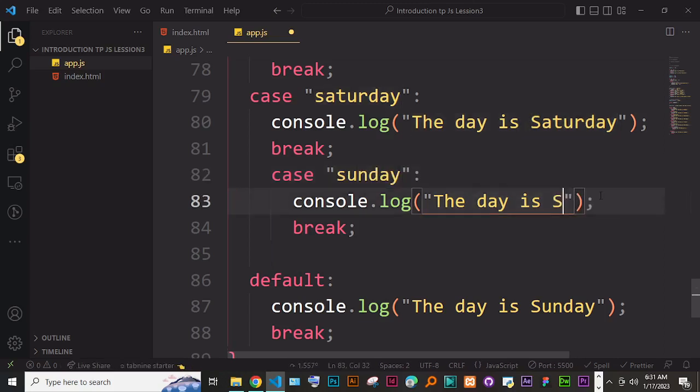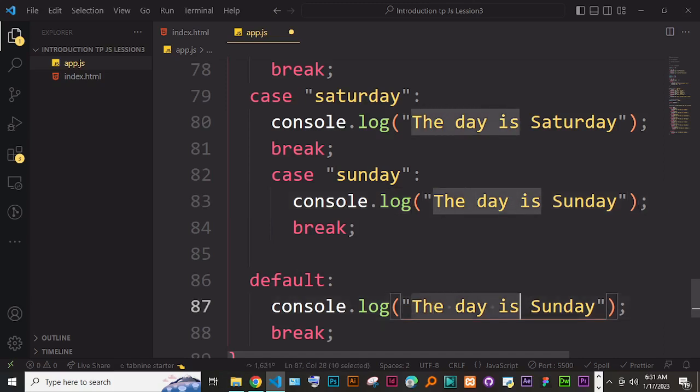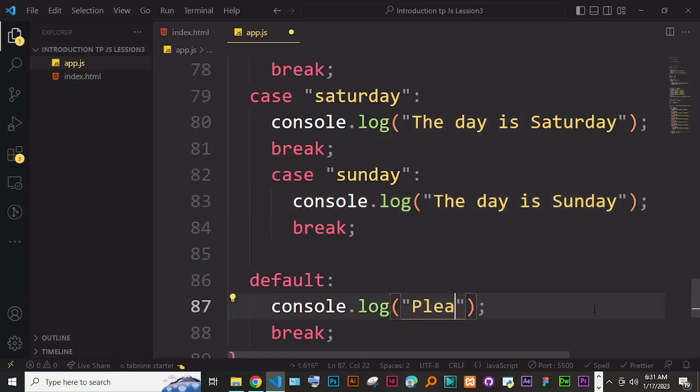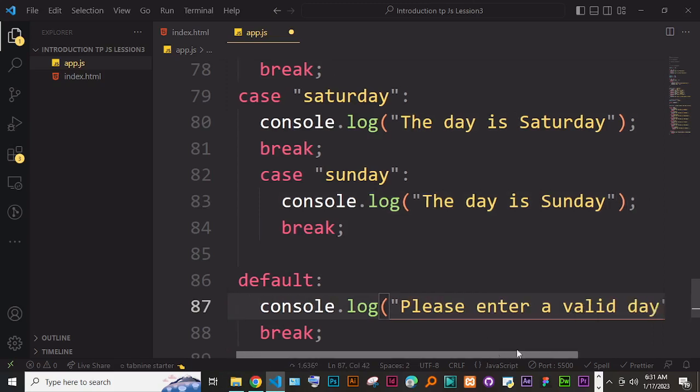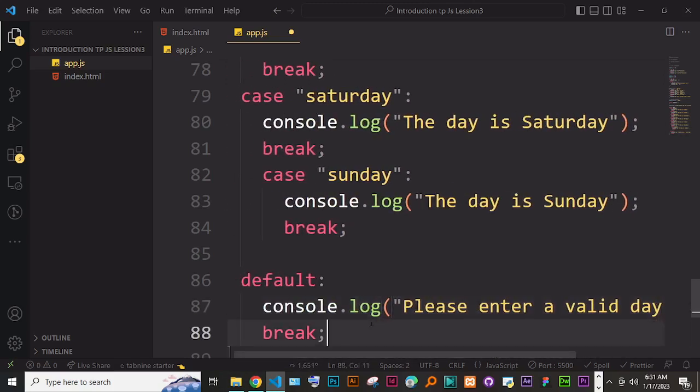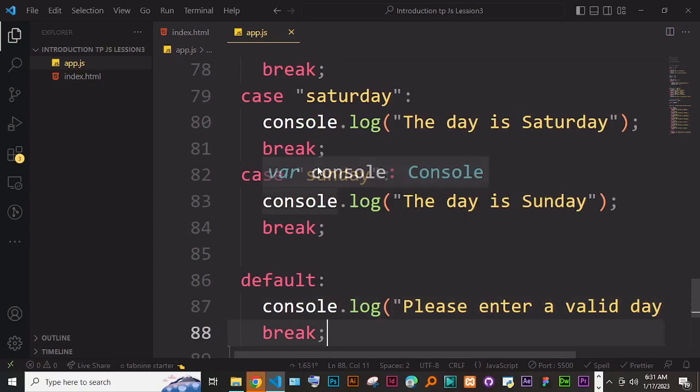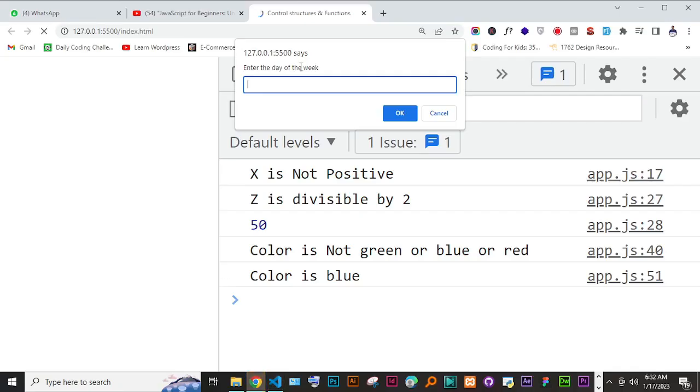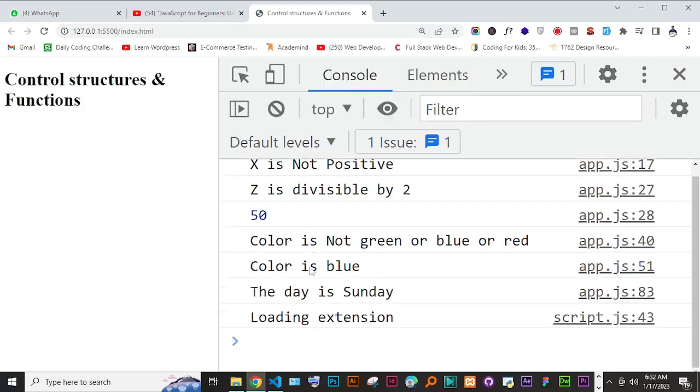And the default will be, please enter a valid date. Yeah, that would be a good statement. Please enter a valid date, so that we know it must lie in one of the days. So if we put now Sunday, it just says the day is Sunday.